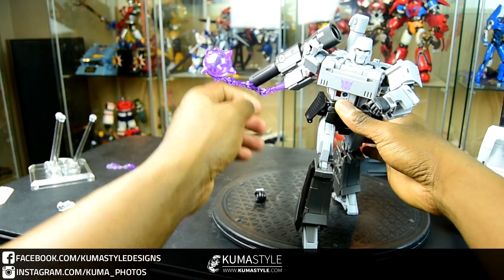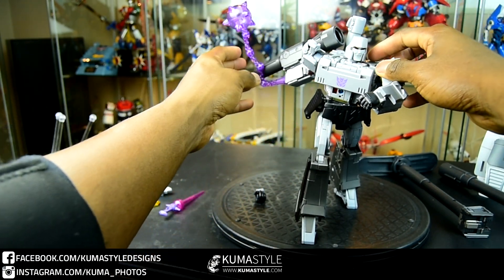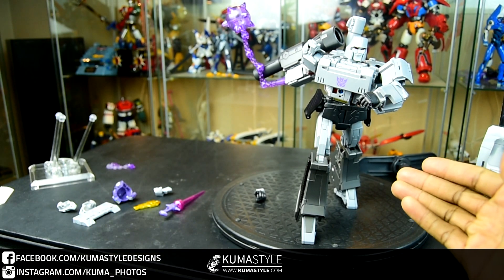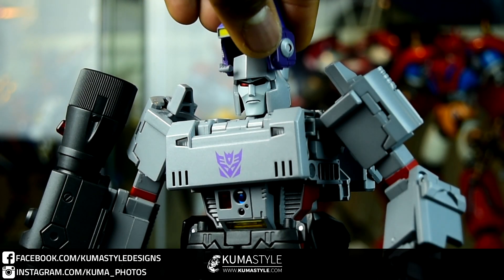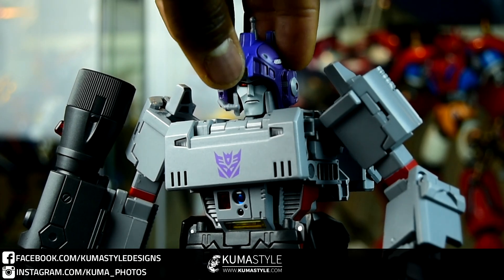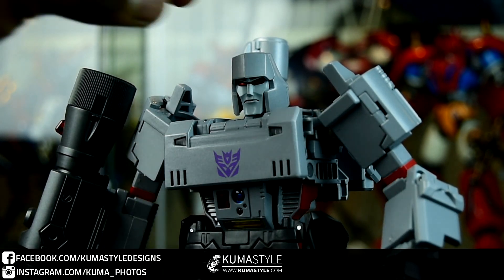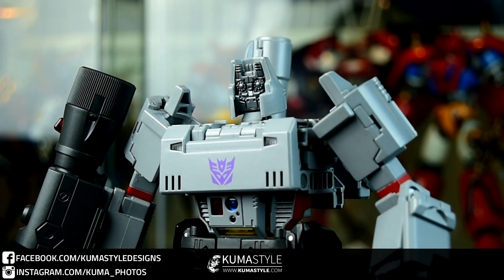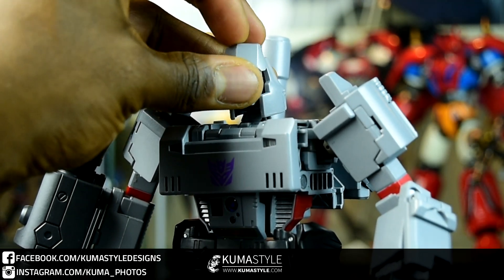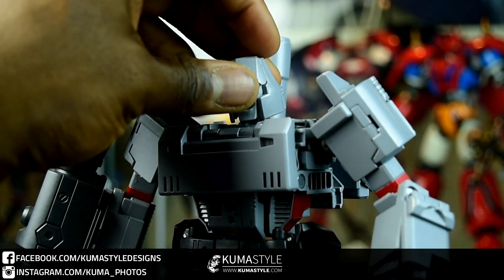I really love the look of this and the direction they're going with cartoon accuracy — Megatron really brings that to the forefront. It also comes with a mind control helmet, which is pretty cool. It doesn't lock on or anything, holds on with friction and actually holds on pretty well. To take the faces out they just pop out from the top, and underneath it has that grid design from the Transformers movie where he turns into Galvatron.